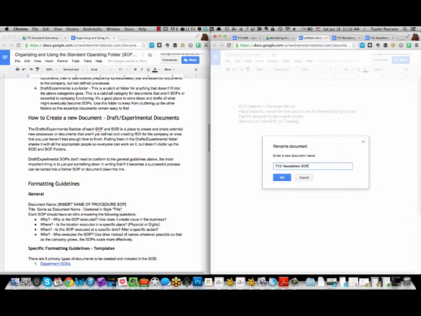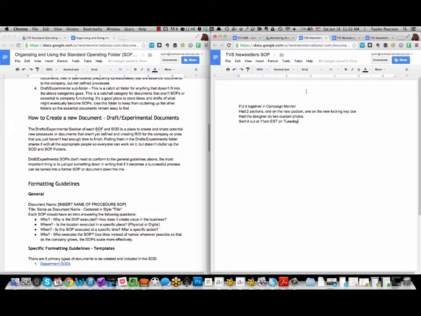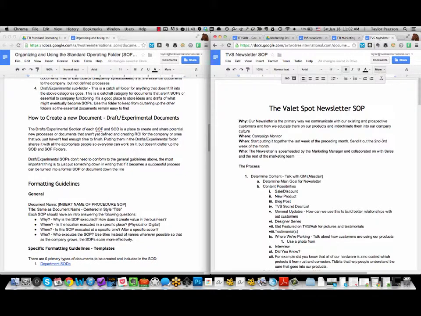And so every time we execute this SOP, it gets built out. This is actually pretty similar to what version 1 looked like, and I'm going to show you what the current incarnation looks like. We've been doing this for a while now. You can see there's a standard format here that we use. At the top of every document there's why, where, when, and who. That way when someone comes into the document, they can know some general context: why this document exists, where it's executed, when it's executed, and who executes it.